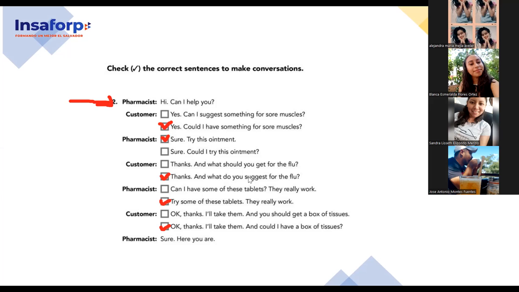Very good. Okay. So this is the way we ask or request something in English with can, could, or also may. And also we suggest in English with can, could, and also may. We use these expressions when we want to be polite. And don't forget that these three mean the same thing. So you can use could, you can use can, or you can use may. The three of them are correct. So at the end, it's up to you. Usually the one that we use the most is could. Okay? All right. Thank you.